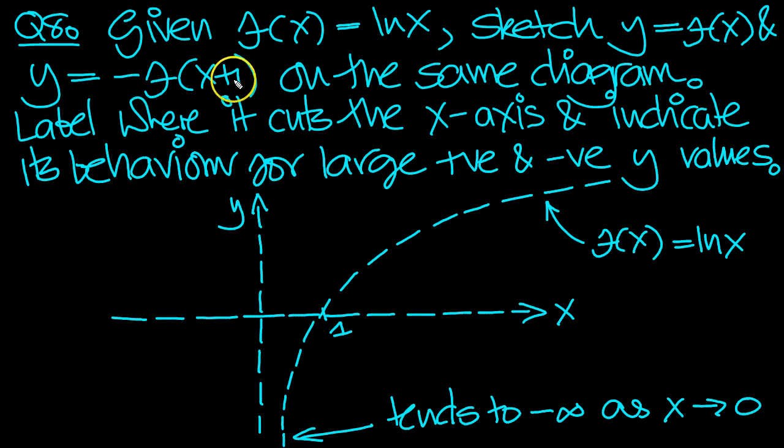Now we want minus f of x plus 1, so let's have a go at sketching that. So I'm going to do f of x plus 1 first of all, that's the easiest thing to sketch. It will be log, x is log of something, and the something is x plus 1. So the log of x plus 1 then, if I put 0 in here, so the input of 0, the output would be log of 1, wouldn't it? Which would be the value here.